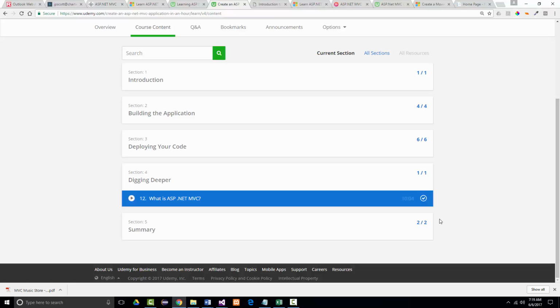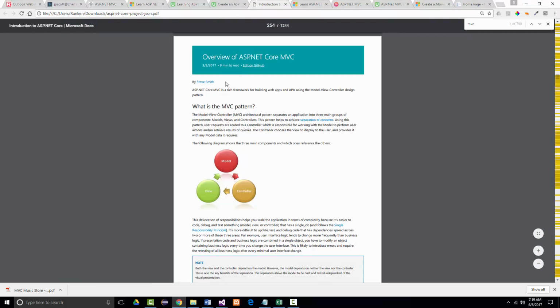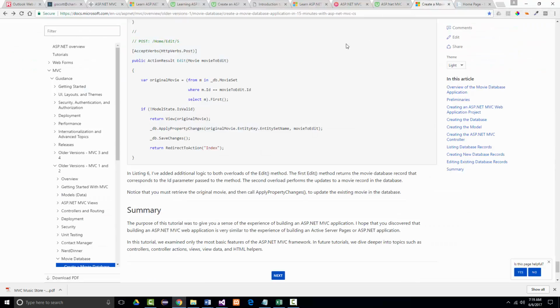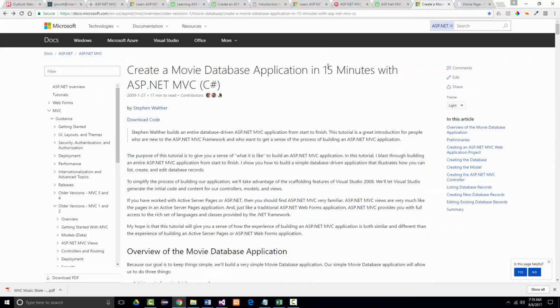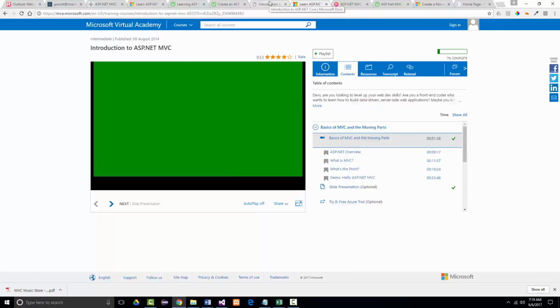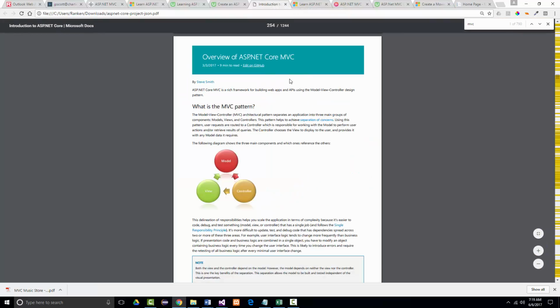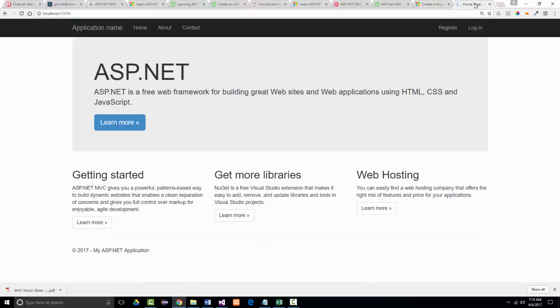And they go through some stuff a lot heavier than stuff I've ever gone over, but I'd like to go through that, all right? Then I'd like to go through either the example that's in here, or probably at least first, this example of how to create a movie database app in 15 minutes. Then this one that is in here goes through the same movie database, but in much more depth and breadth of coverage. And I'd like to do all that. I don't know if I've got it in me or whatever.